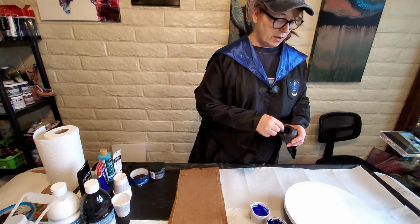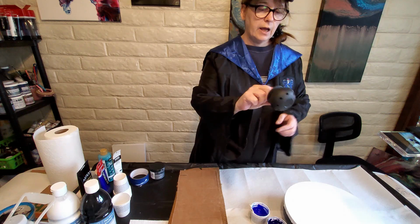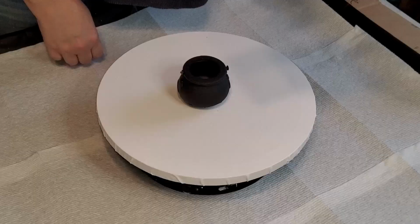So I did some Tim the Toolman tailoring on it, drilled some Dremel holes in it, and we're going to put it on a round canvas that I have already taped off on the back. This is my first time using a round canvas, because Ravenclaws think out of the box. We're not like everyone else.